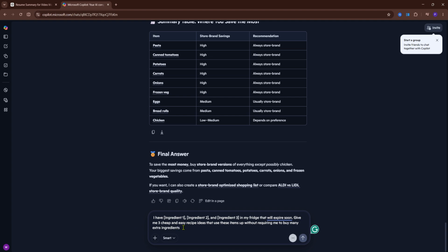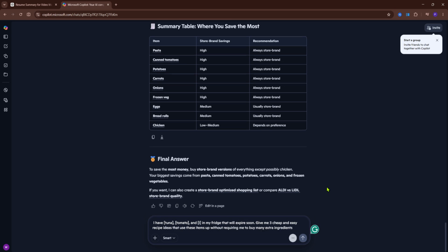Give me 3 cheap and easy recipe ideas that use these items up without requiring me to buy many extra ingredients. For a more concrete example, let's say we have tuna, tomato, and, for example, carrots.